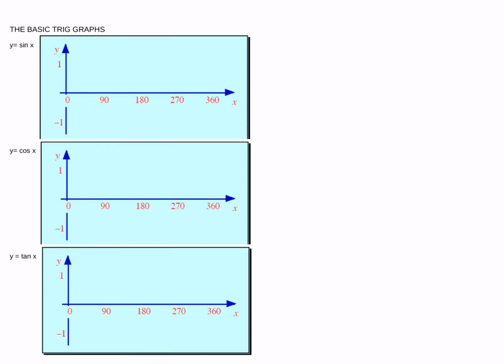So first of all, very, very basic sine graph, y equals sine x. Let's see if we can get this right. Right, there we go. That's pretty good, not too bad. What this graph should look like is on the x-axis 0 to 360. This graph reaches its highest point, number 1, at the number 90 here, and it dips down to -1 at the 270. Okay, maximum, minimum 1 and -1, and going from 0 to 360.